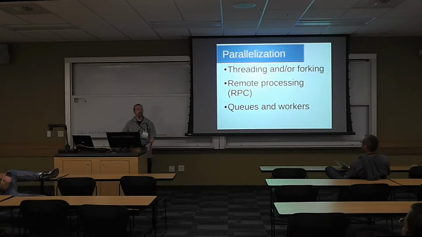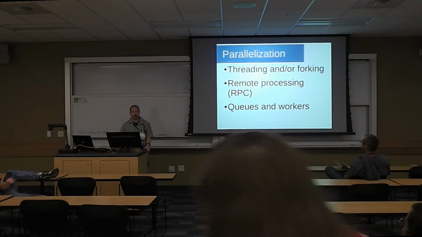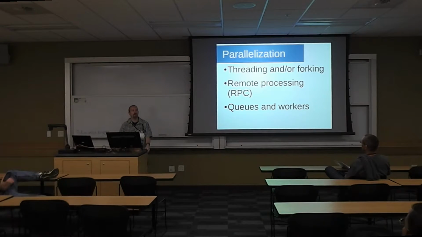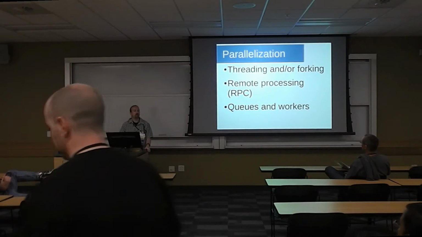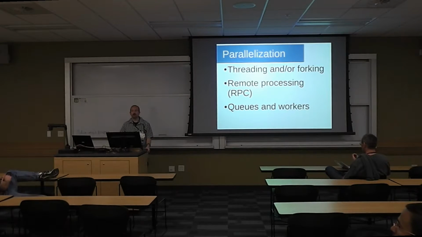A relatively new approach to this is known as the queue and worker approach. You queue up a list of tasks, and then you have one or more workers that work their way down the task list, performing each task one at a time. Generally, you're going to have several workers in a pool working on the same queue so that you can process each of those jobs more quickly by doing them simultaneously.